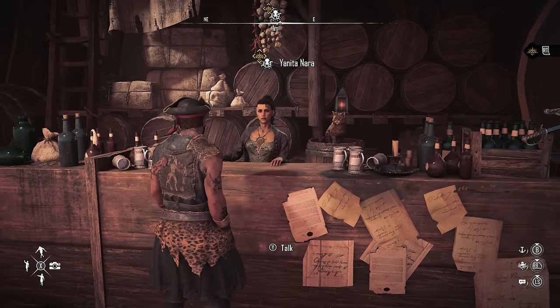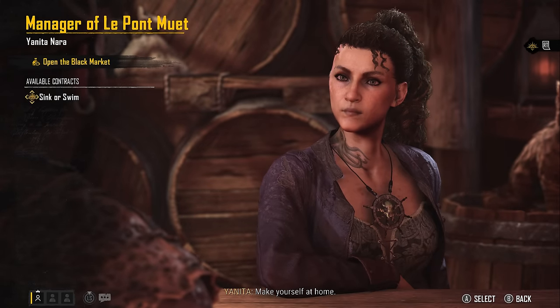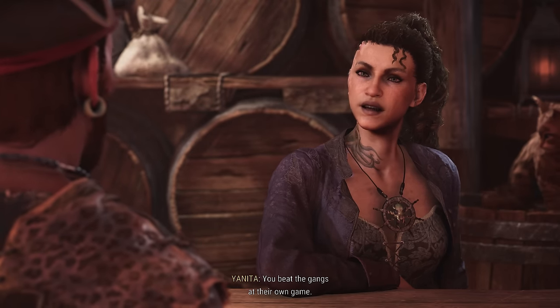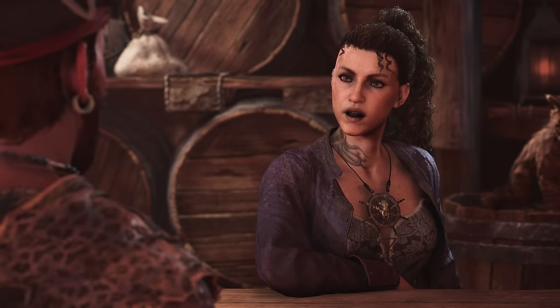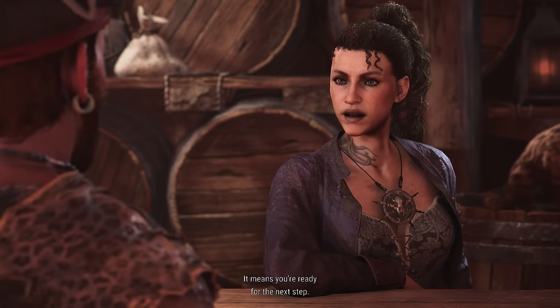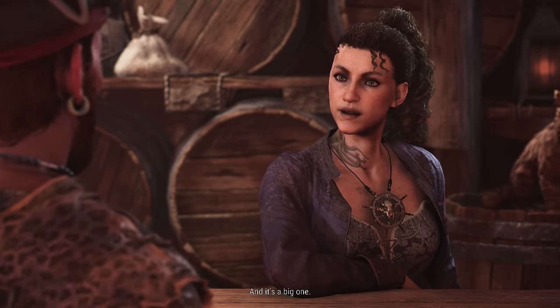I have an update. It is done. Did they have sugarcane as well? They did, didn't they? Yep. Sink or swim. You beat the gangs at their own game. That took real fortitude. It means you're ready for the next step. And it's a big one.